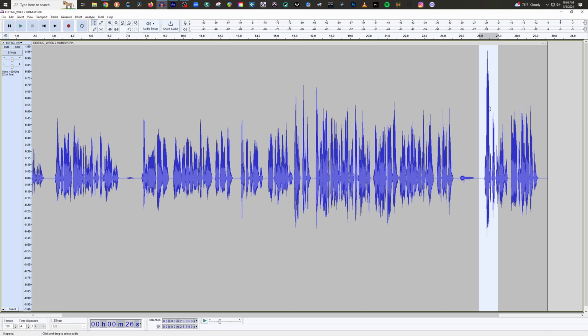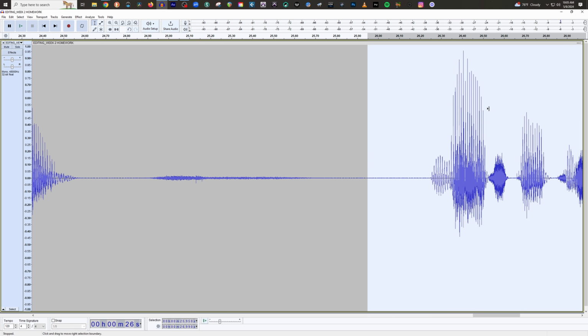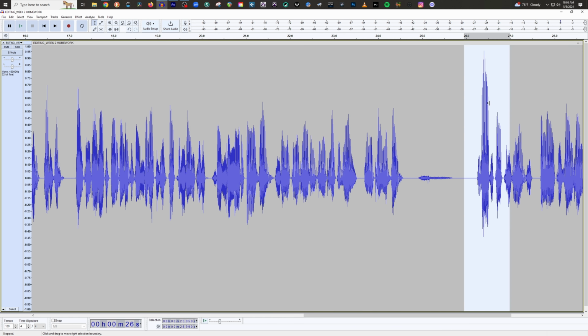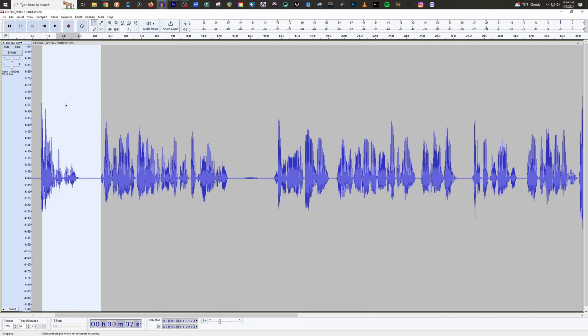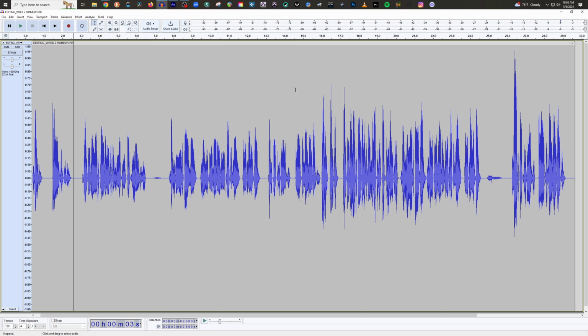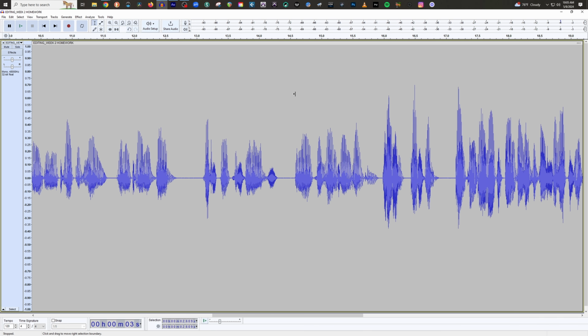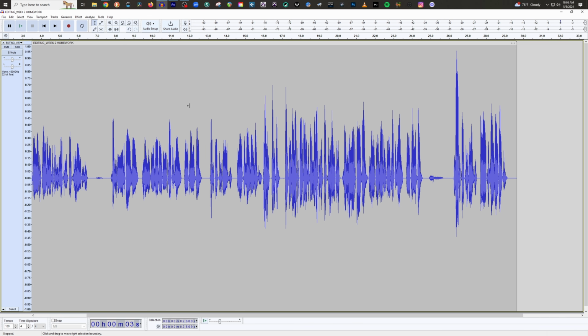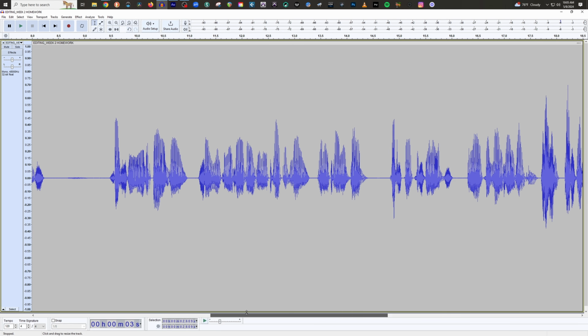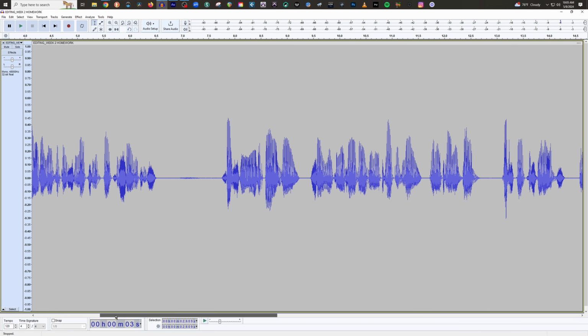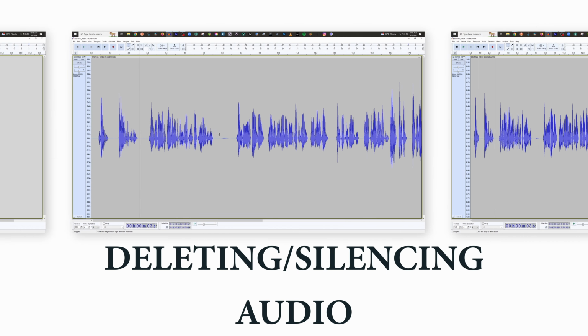So I'm just going to highlight it so it's easier to see. But now watch, it's going to scroll in where my cursor is. So now if I take my cursor all the way down to this side of the audio, it's going to scroll in here. So no matter where your cursor is, that's where it's going to scroll in and out of. That's the fastest way to do it. That's the way I like to do it. It's just much more efficient. But if you're in here and you want to move left and right with this scroll wheel down at the bottom, you absolutely can do that.